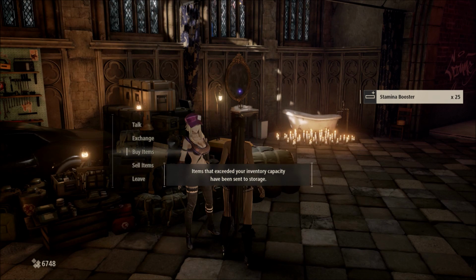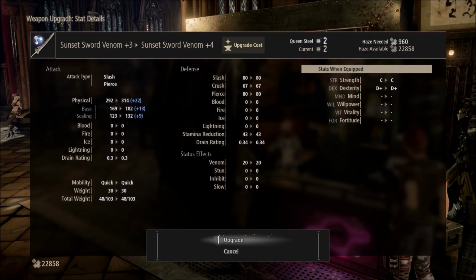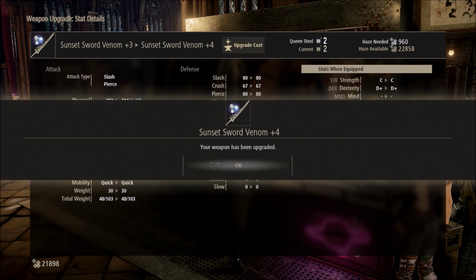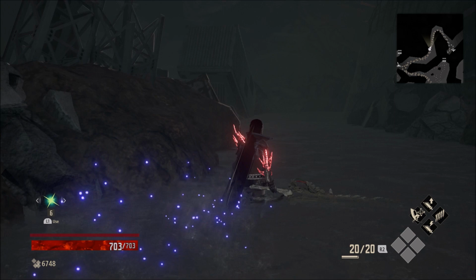Right before the boss area, we find our second Queen Steel. So definitely make sure to upgrade to plus 4 before actually fighting the boss. Now, you wouldn't expect a boss in a poison area to be susceptible to poison, but she is. Something I only discovered late in this playthrough is that you can also use a venom buff item on a venom-infused weapon, which applies the poison effect extremely quickly.